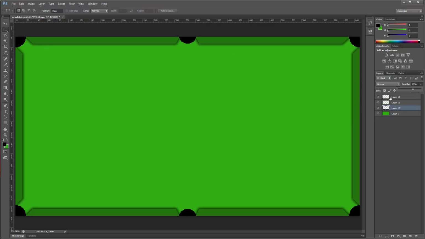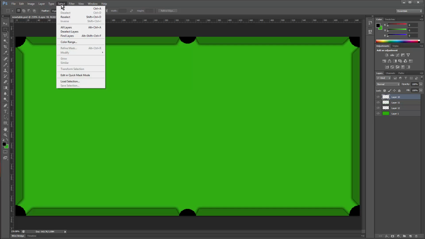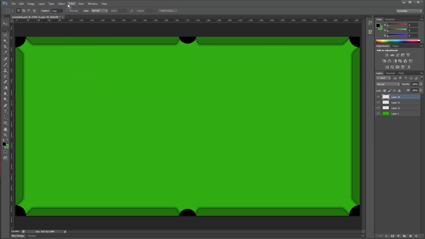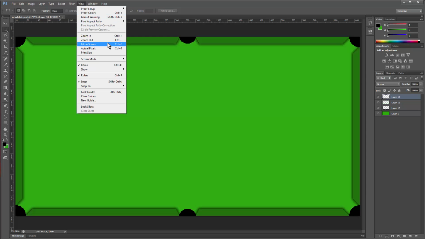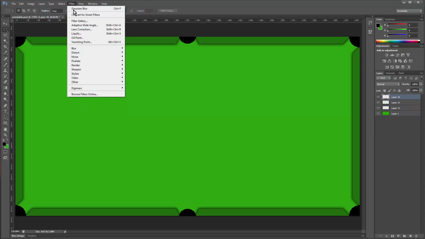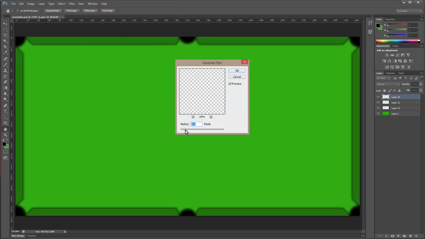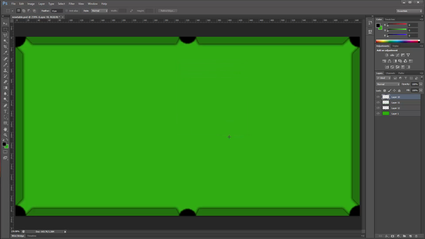Now the pockets as well, the edges are very aliased at the moment, so we can do the same thing. We can blur those just to make them blend in a little bit. Okay, so Gaussian blur. Okay, that's too much. So we'll come back just to get rid of that sort of pixelated edge. Yeah, that'll do. And then the edges of the rails as well. So which are those? Yep.